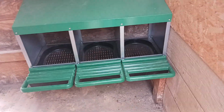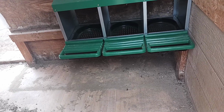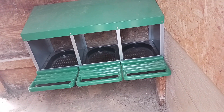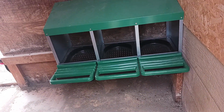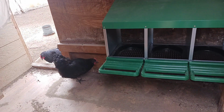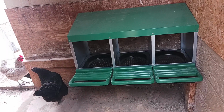So I decided to go and get something to keep the eggs. So I saw this, and I figured this would be a good solution to keep the ravens from getting the eggs, because they would go down into that slot. Those are also for the hens to roost on at night. And I am going to have to build a roost in here now, because I don't have that whole nesting box that they used to roost on. But I think tonight they'll start learning more about this hen nesting box. As you see, they're coming in, and they're looking for their nesting boxes. But I think tonight, once they start roosting on these, they'll figure out that those are their nesting boxes.